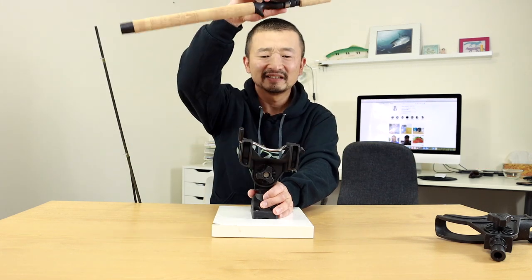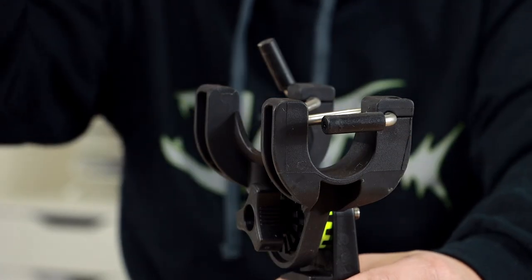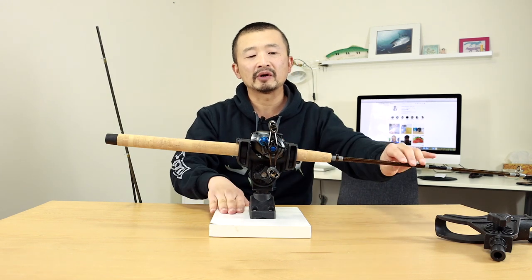It just wasn't moving anywhere, right? And every time that happened, I can simply grab onto the reel and lift if I want, right? I can grab onto the back and lift as well, either way, or the front like that. It just comes out so easily when you have to get it out. But it will never come out when the fish is pulling it. So that makes me feel a lot safer when I'm fishing the boat, so I don't end up doing what I did a few years ago.